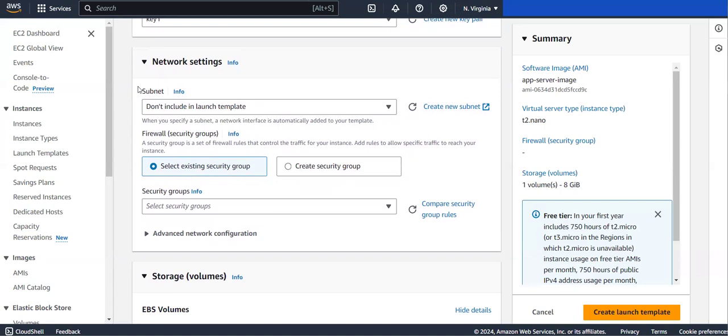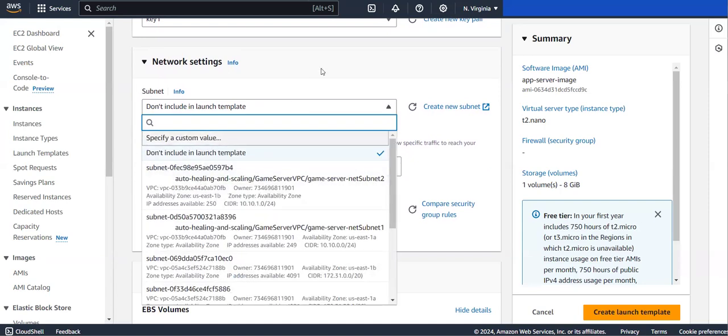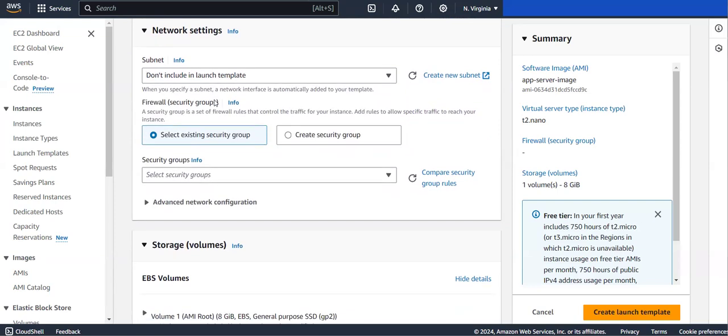If you specify a subnet, then your servers will be launched only in that particular subnet by the auto scaling group. So I'm not including any particular subnet. That way it will create servers under any one of the available subnets, so that high availability will be there for your servers.